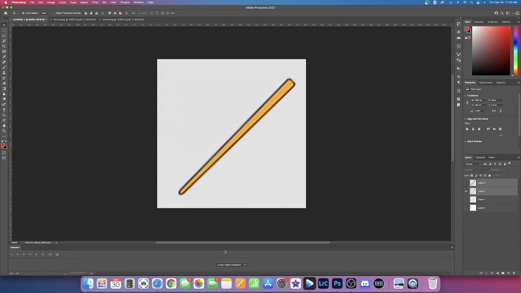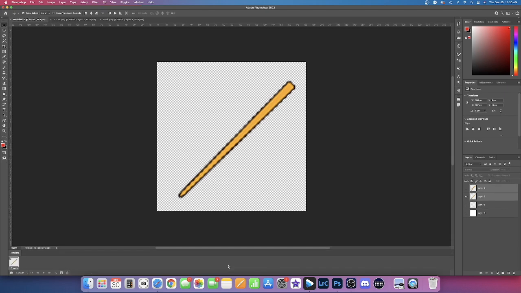We're going to start by simply selecting the Create Frame Animation button here. We're going to toggle that, and it creates our first frame. This is the first step, and this is the easiest step. Here, there's going to be a small square with a plus sign in it. You're going to click that small little button, and you're going to create a second frame. Now, you remember the eyeballs to the left of each layer. This is very important because this is how we're going to actually create the frame animation.